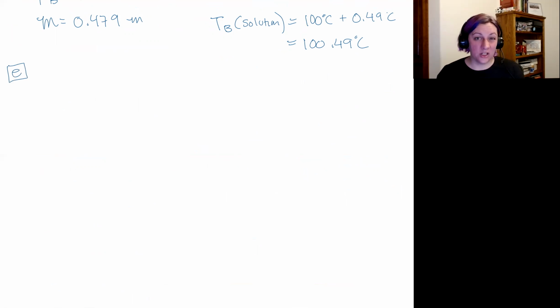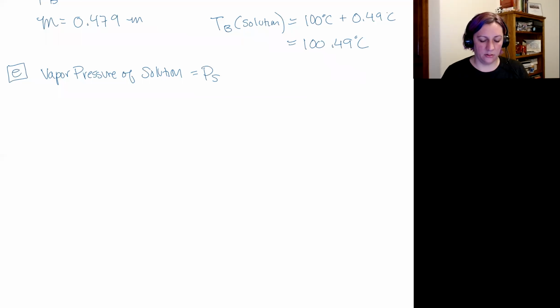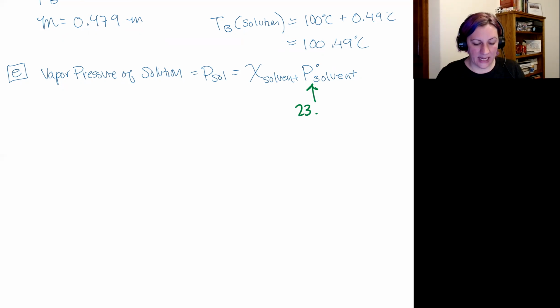All right, so the equation that we're going to use to calculate the vapor pressure of our solution, we're going to call this P of solution. That's going to be equal to the mole fraction of our solvent times the vapor pressure of just the pure solvent on its own without anything added to it. So we know that that vapor pressure for the pure solvent is that 23.8 millimeters of mercury. So our goal now is to calculate that mole fraction of the solvent first, and then we'll be able to get the vapor pressure for the solution.